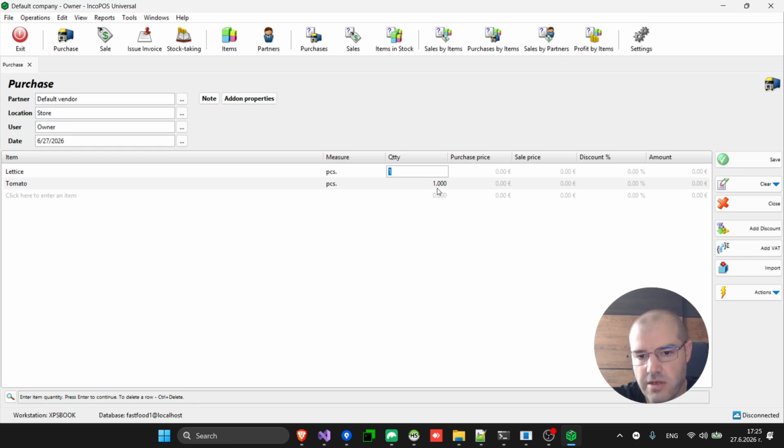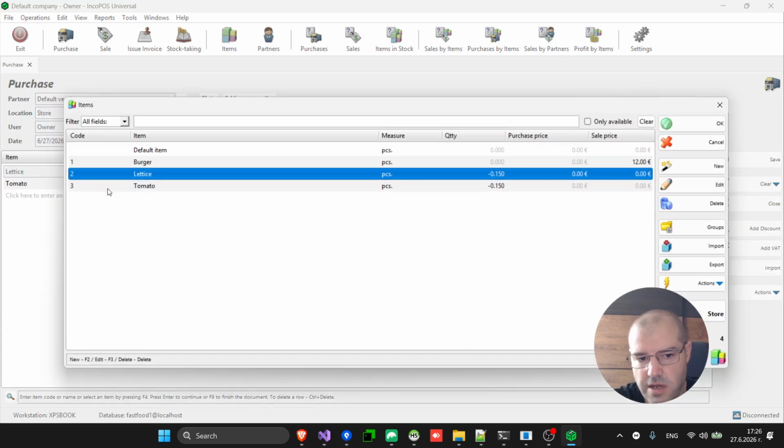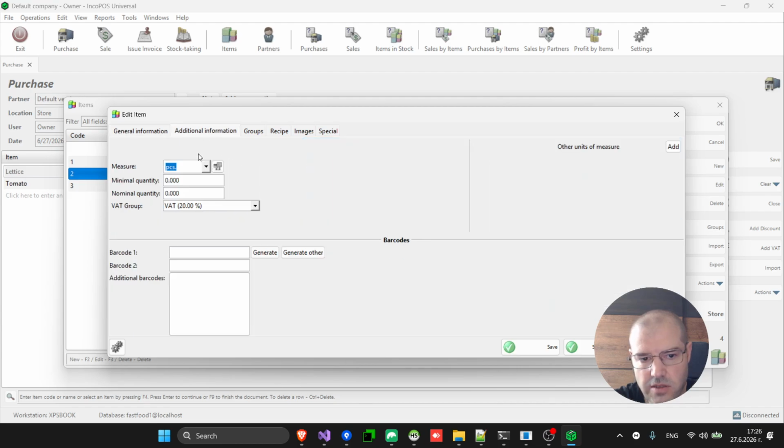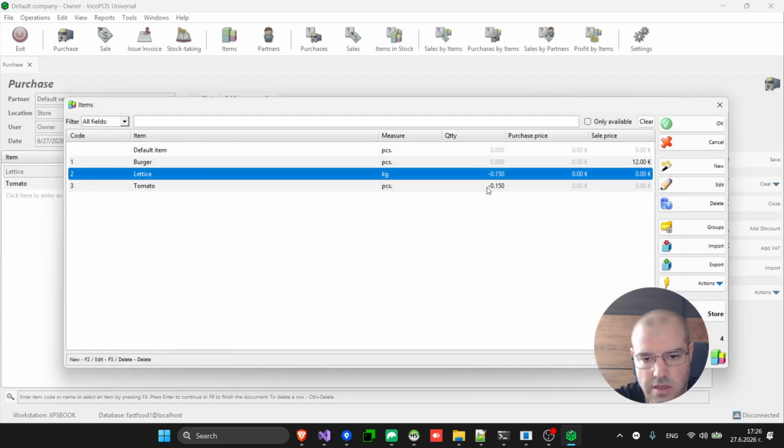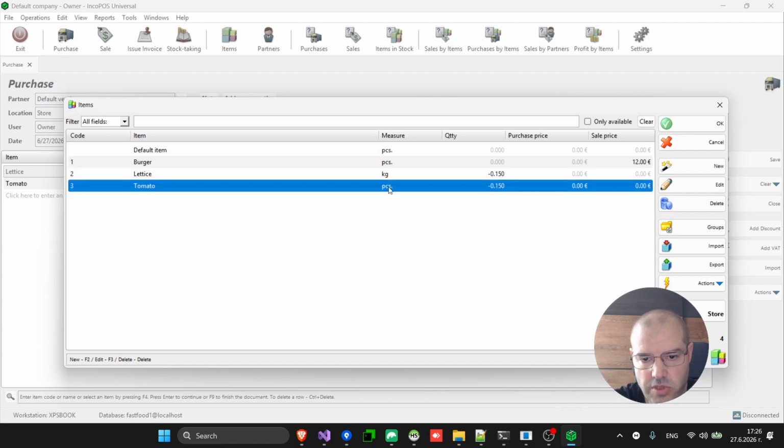These are supposed to be kilograms. I'll correct this now. This can be done here, and in the additional operation, I'll just add kilograms. You see the measurement unit became kilograms.